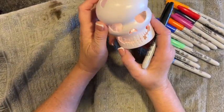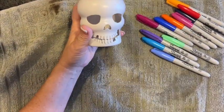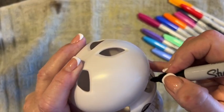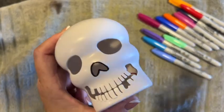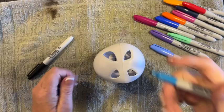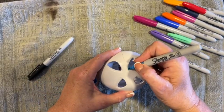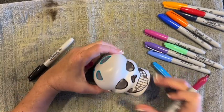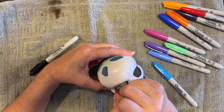All right, so I totally love this piece. It lights up, stark white, and it's gonna take my Sharpie. This was like a Sharpie video basically. So I take all of the facial features on my little skull and I outline them with black, right? I'm gonna make those pop. And then I start adding some color in. So on the top there, I'm just gonna add sort of this turquoise-ish blue, and then I just start enhancing.